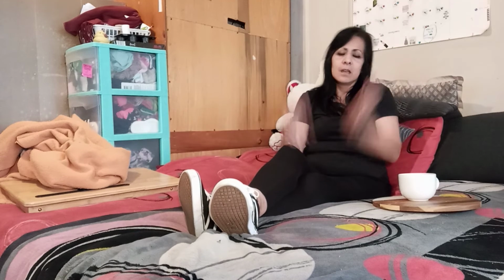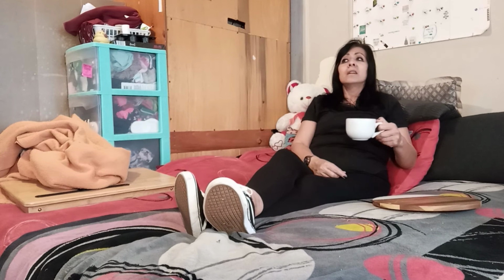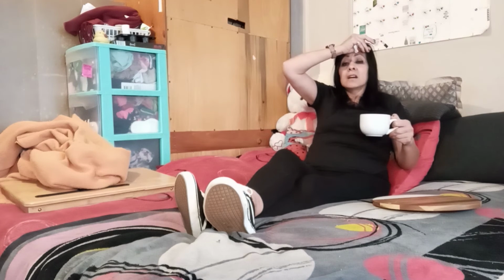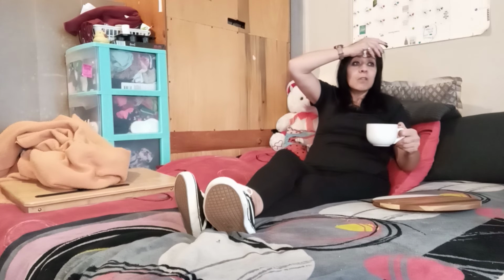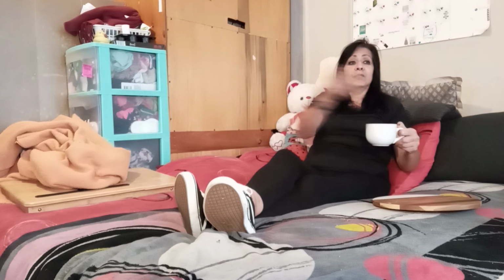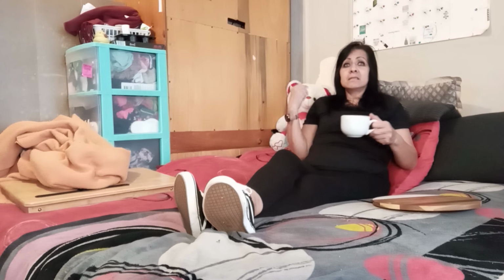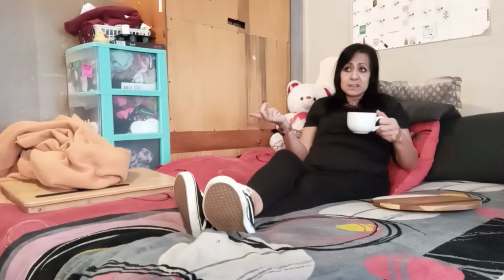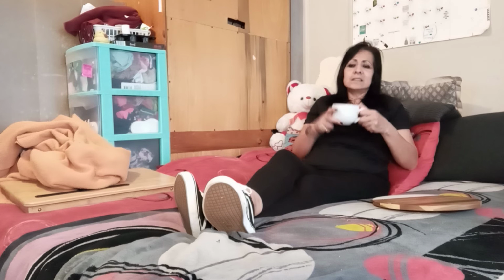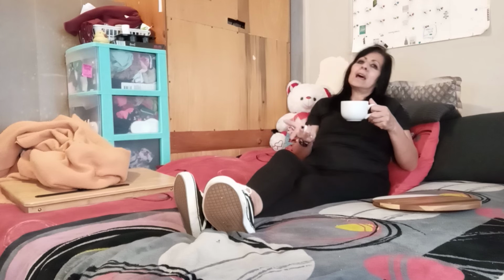So right now, I'm still just trying to get over this cold. I've been drinking different kinds of cough medicines, and you know how it is when you have a cold. You feel hot, you feel cold, you don't know whether to put on the heat or open the window. One minute you're hot, the next minute you're cold. And I think I was feeling worse yesterday and early this morning. But because I've been drinking a lot of medicine and tea, I'm starting to feel a little bit better. Not a lot, but a little bit better.